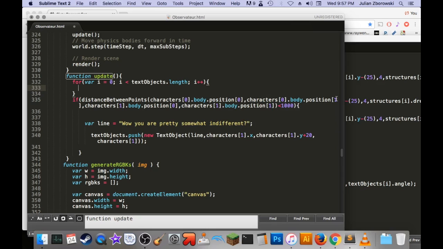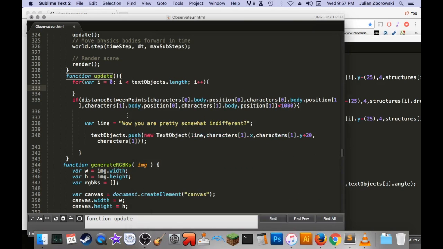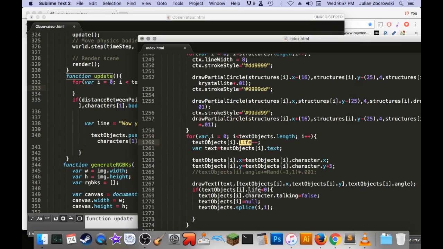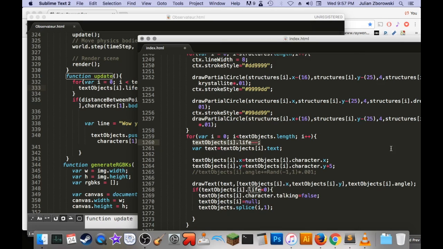What we want to do is decrease the life. So we go text objects dot life minus minus. We also need something to say that, because it keeps making new text objects.